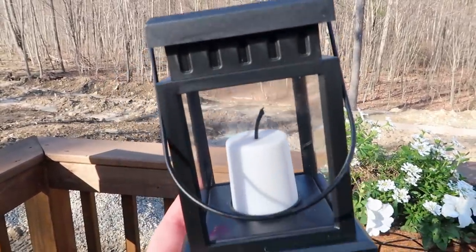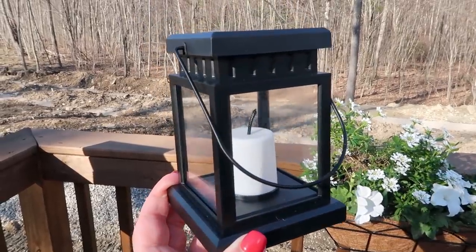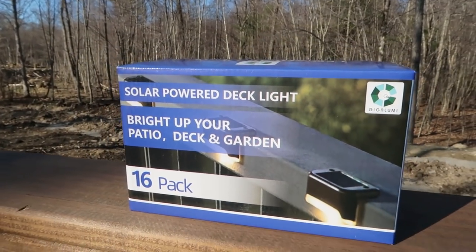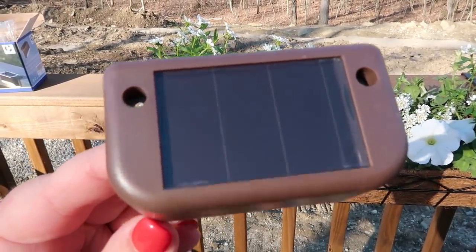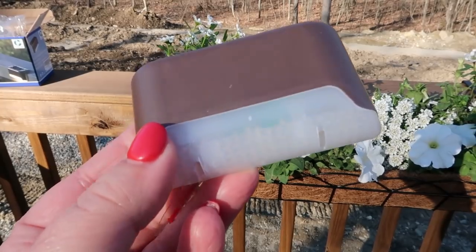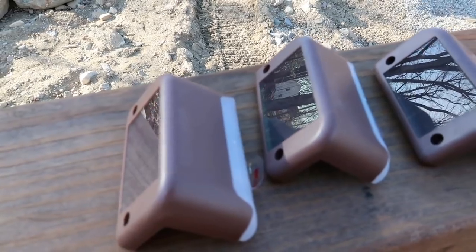I've got these adorable lanterns here. They look like they have a real candle inside. They're absolutely beautiful. And then I also have these deck lights that are solar powered, like I said, and they go right here on the railing on the deck. They're so fantastic. They just light up this space. You can also put them on steps if you need to for safety purposes, and they're perfect.